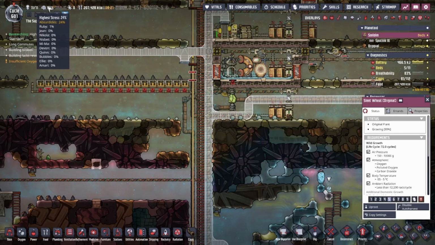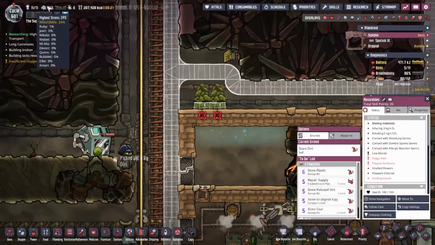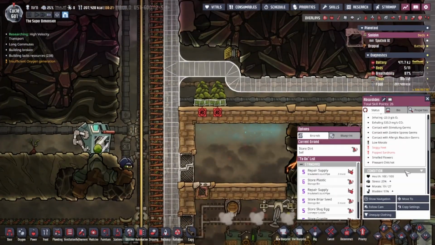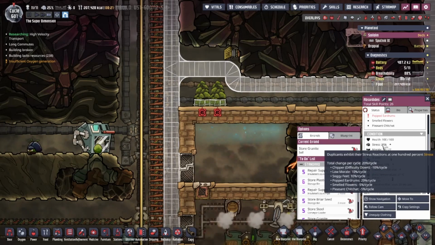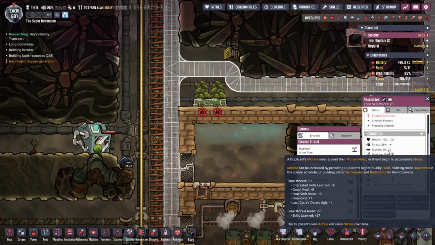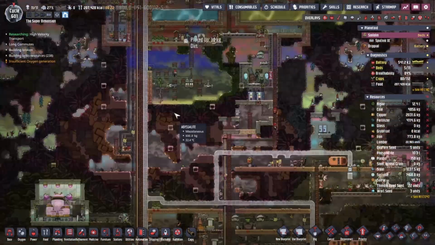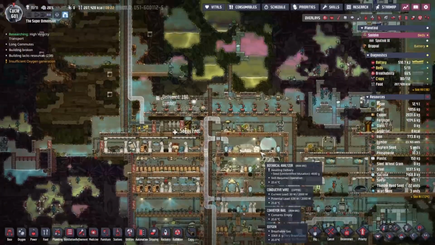And why are we stressed? I have soggy feet, yeah, and low morale, because for some reason you ate a good meal, but you didn't do it in the mess hall. Haven't you been back long enough? I know you were on the asteroid for a bit, but haven't you been back long enough? Maybe not.